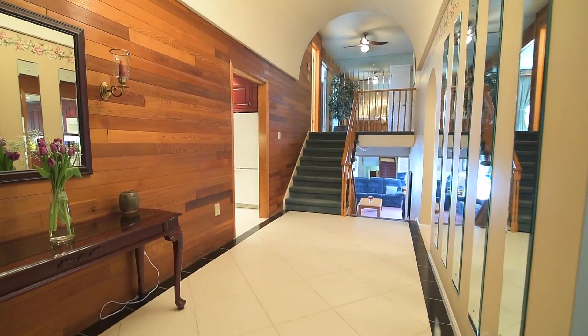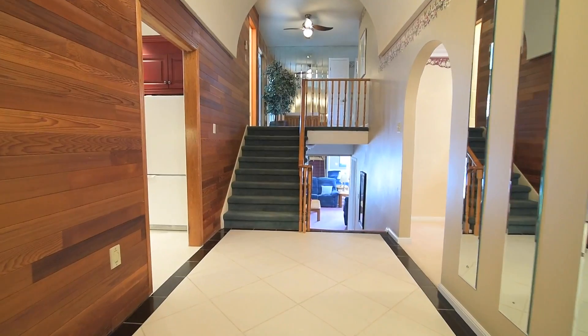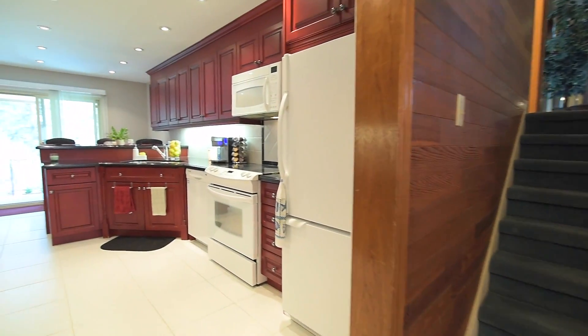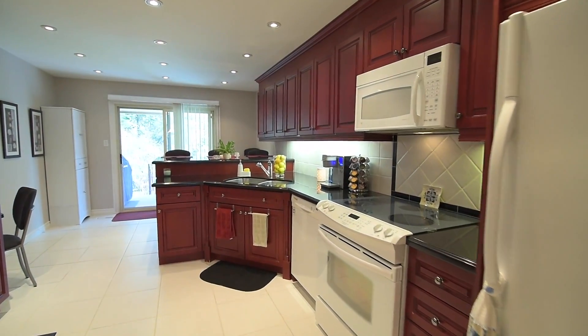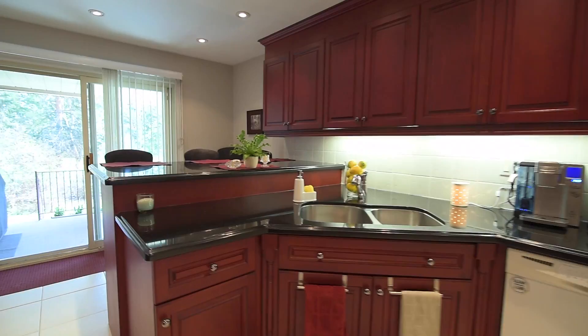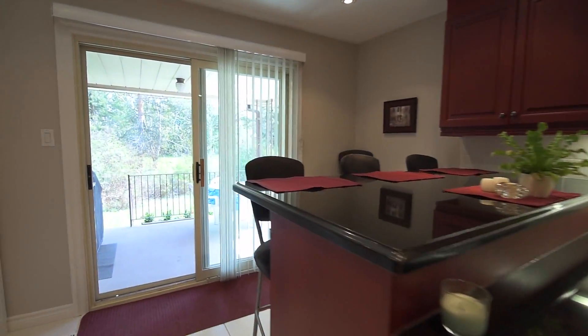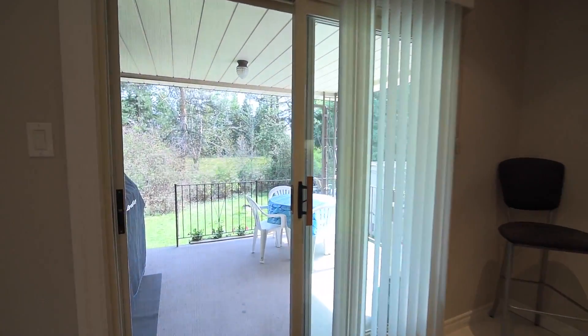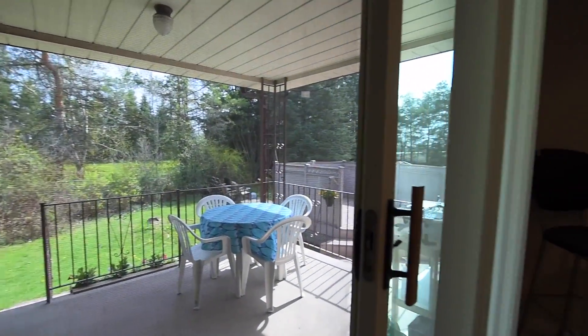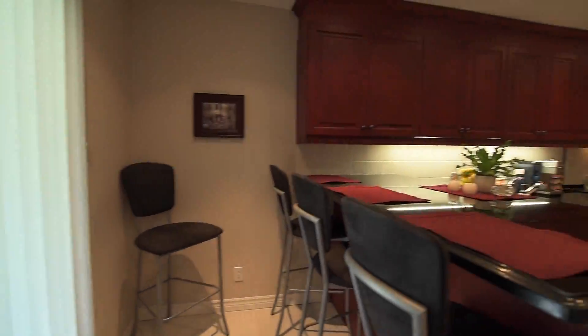A stunning work area, the kitchen showcases a porcelain floor and backsplash, rosewood cabinetry and black marble countertops with a raised breakfast counter, undermount sink and lighting, as well as pot lights, a huge pantry with marble top servery and built-in corner desk, and a walkout onto a concrete covered deck which is steps away from a partially enclosed al fresco dining area.